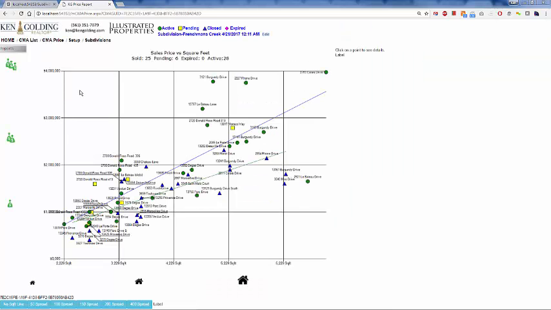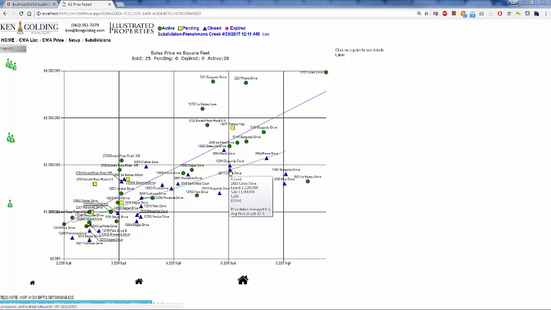when this report opens up, what we're looking at is square footage across the bottom and the price vertically. Up here you can see that the actives are green, just like in the MLS, pendings are yellow, closed are blue, and expired are fuchsia. Probably won't see any expired in these, only in the custom ones that I do. But we can now look at every home in relation to what's sold in there or what's available in there.